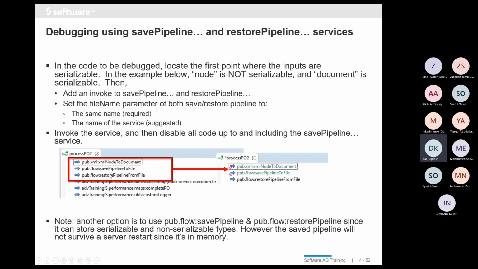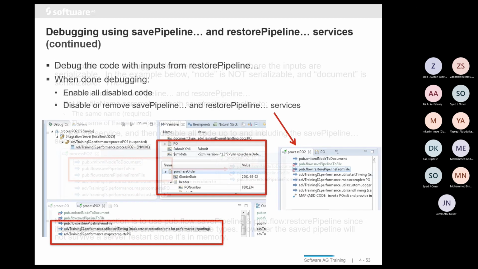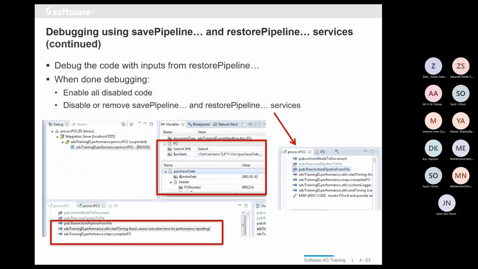So save and restore pipeline to work, if it has been the first step of the service, it will not work. But the same with normal save pipeline, restore pipeline will work. So this is the method: you go first time, change the code, have save pipeline to file, and then disable, then enable those things which you have to do manually to do the debugging.